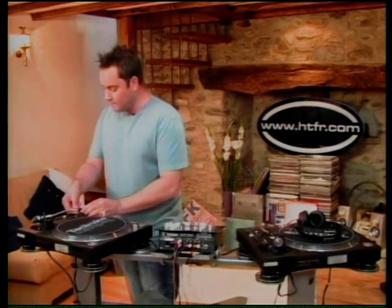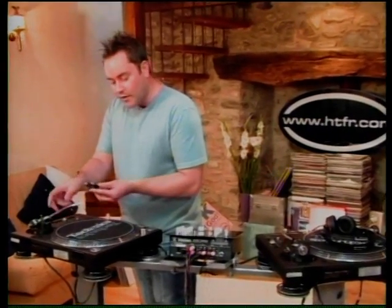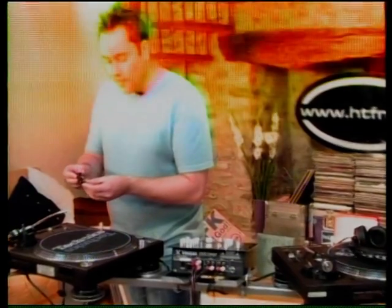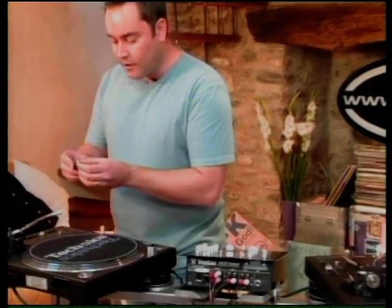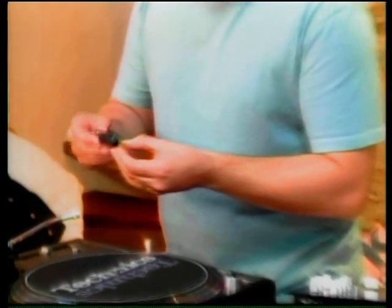Okay, most of these pretty much become standard now. They already come made up for you. The Stanton 500s, or the 505s in this particular case, and the needle actually comes off the headshell itself. They are replacements.